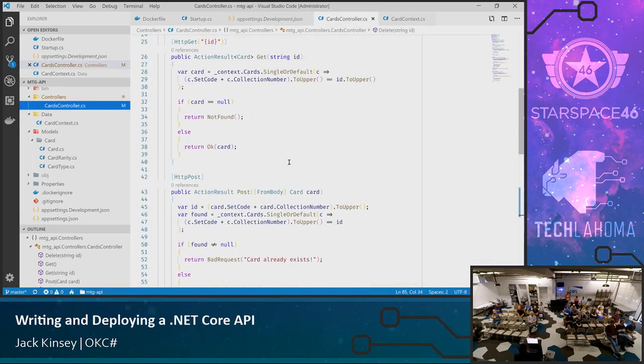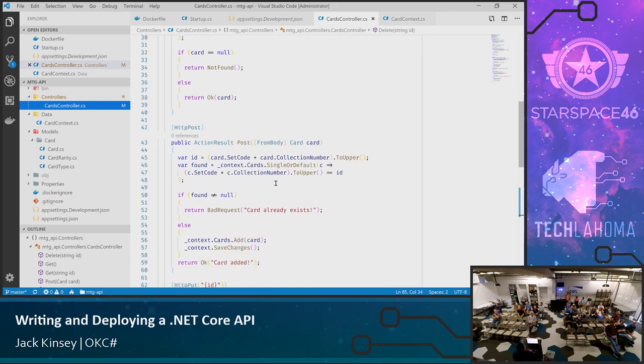So yeah, this is kind of where the .NET Core stuff ends, and we start to get into more of the deployment side of things. If you're familiar with .NET Framework, you'll probably notice that a lot of this is very familiar. A lot of it is very similar. You can do things like LINQ. You can use things like Newtonsoft JSON, and use converters for that super easily. Essentially anything that you could do in .NET Framework, you can generally do in .NET Core.